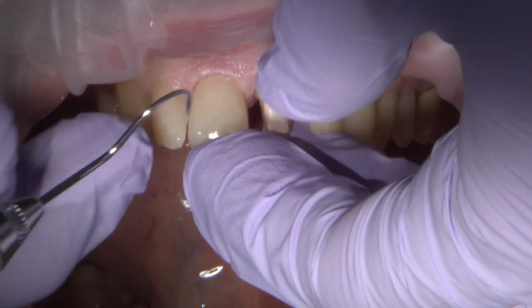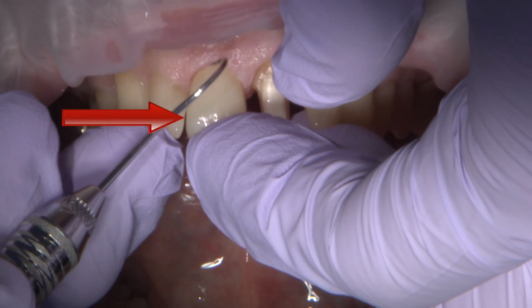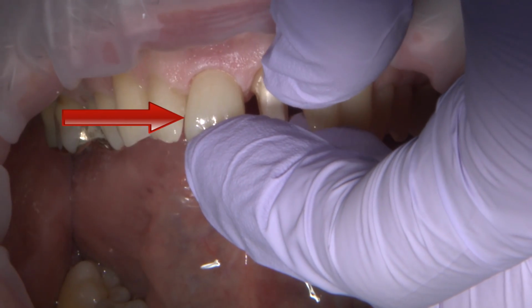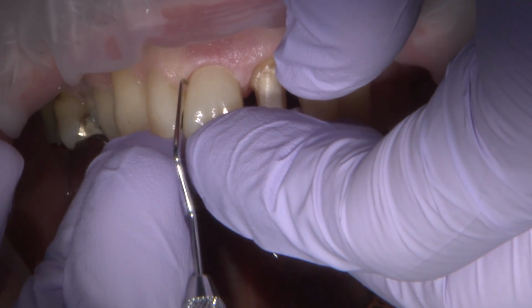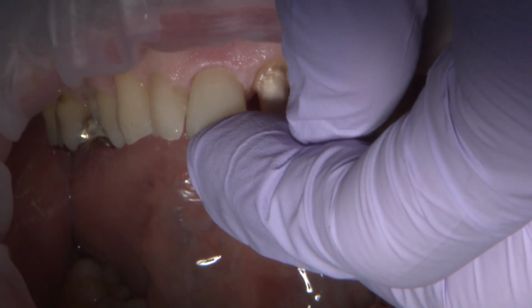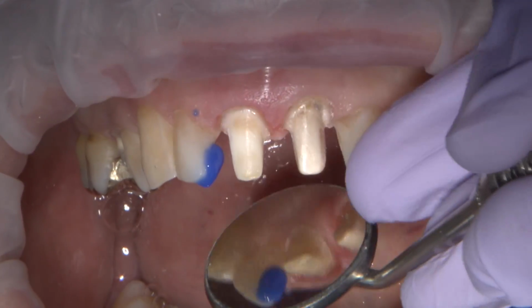When number 8 is in position, there's a little bit of a space between 7 and 8 due to the rotation of number 7. To minimize this space, I decide to place a thin layer of composite on the mesial lingual area with Camouflage Universal A3.